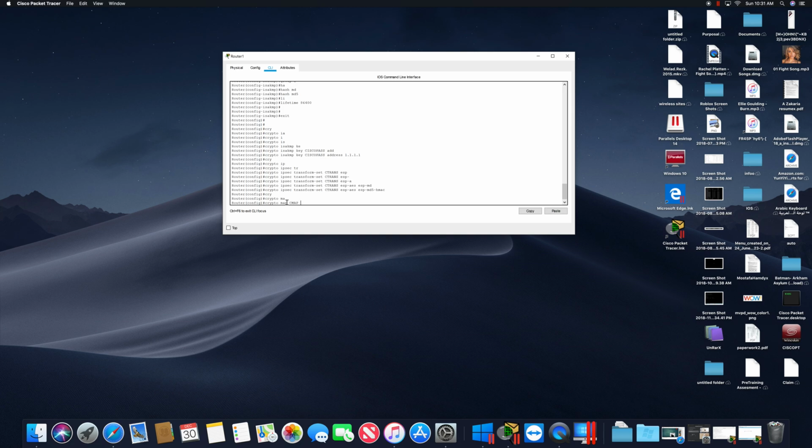So crypto map CMAP 10 ipsec-isakmp, and now we can see that it gives us a note letting us know that the crypto map will remain disabled until we configure our peers on the other side.